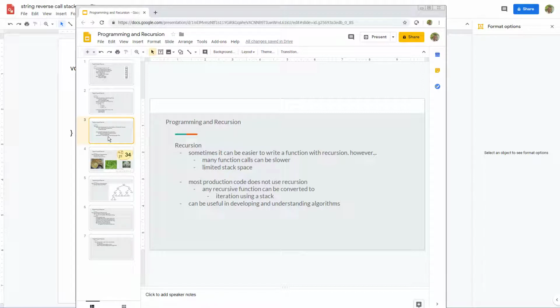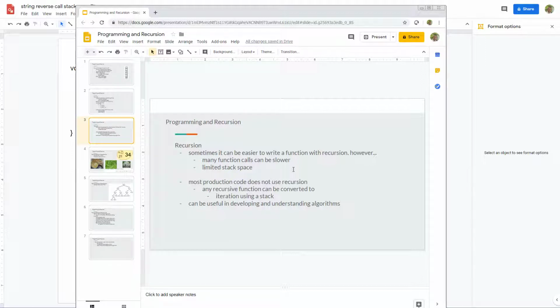The recursion has some limitations. One is that we've talked about the limited stack frame. The function call stack in programming is generally fairly limited in size. There are ways you can make it larger, but you generally don't want to do this for a couple of reasons.